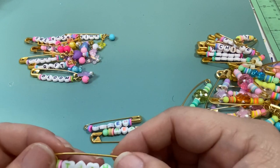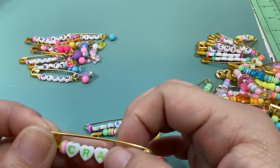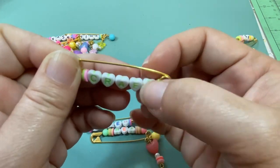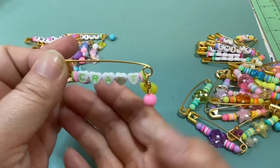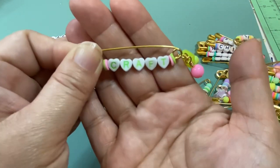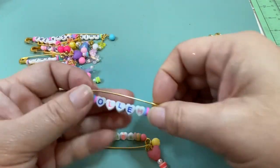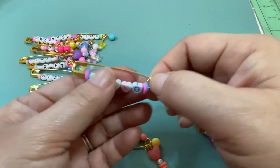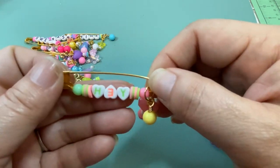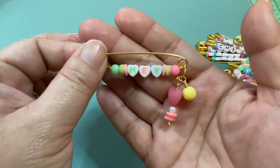These are the ones I made using the heart beads that I bought, and I don't know if I like them. I wish I had gotten them in black now that I'm looking at it, because it's really light and the letter colors don't all go together, so I had a hard time matching everything. I did 'Craft,' 'Hello,' and 'Hey' — although 'Hey' is upside down. I don't know if I like it.